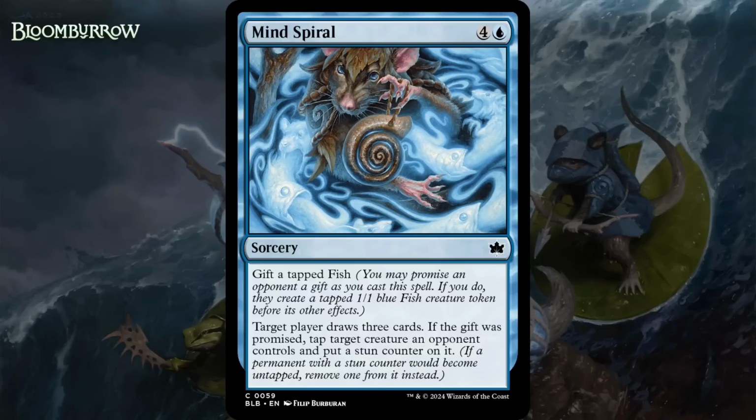Next up, it's Mind Spiral, which for 4 generic and a blue is a common sorcery. It says gift a tapped fish. Target player draws 3 cards. If the gift was promised, tap target creature an opponent controls and put a stun counter on it.